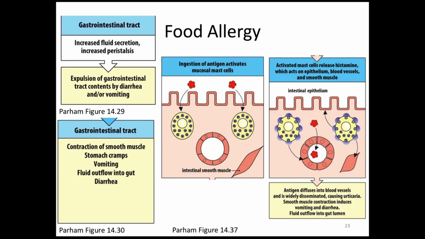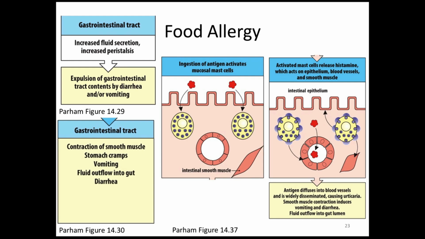We can also think about food allergies. So here we're thinking about mast cells in the GI tract because the first place you're seeing the antigen is in the GI tract after ingesting it. And so now you can see the mast cell in the GI tract. We're going to influence blood vessels in the GI tract, but we're also going to influence GI tract cells and GI tract smooth muscle here.